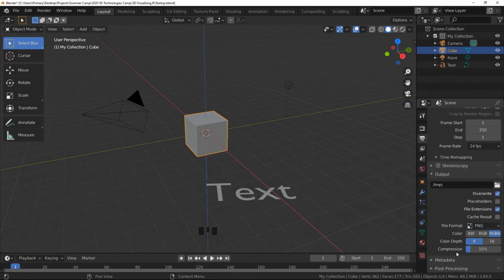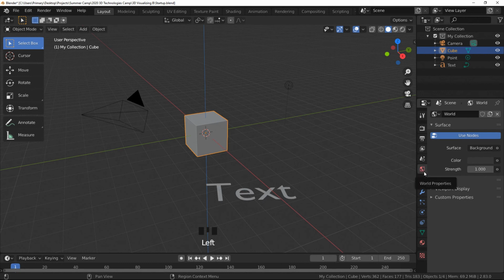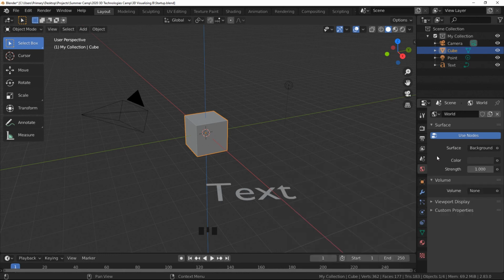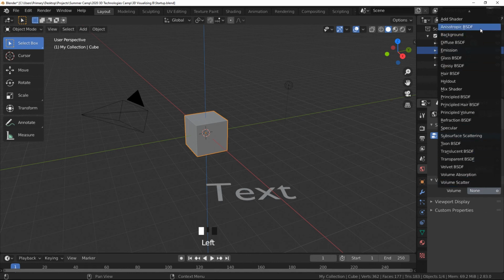The Output Properties tab is also where rendered image output folders, file types, encoding options, and audio settings can be adjusted. If we skip down to the World Properties tab, we see options for universal background and lighting, as well as universal atmospheric or volumetric effects. While the sections here look very limited, this is one of the most expansive tabs on the Properties panel, as it has hundreds of buried settings. Some of the settings on the World Properties tab are dependent on other settings in the Render Properties tab.